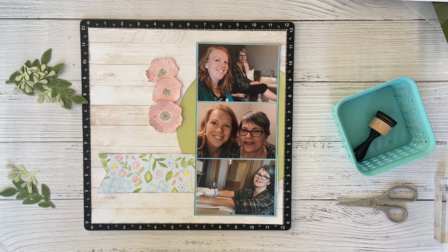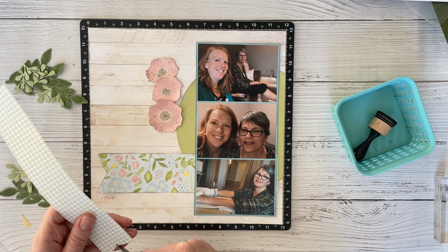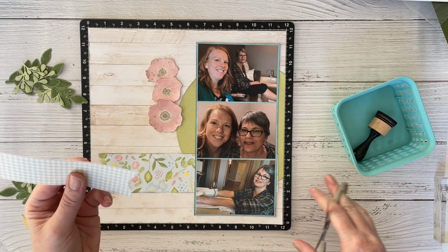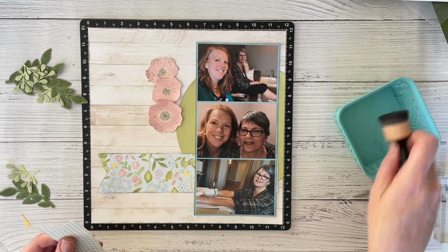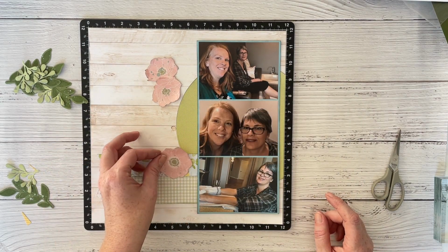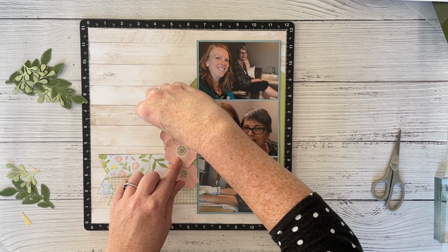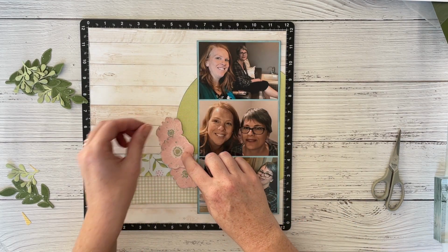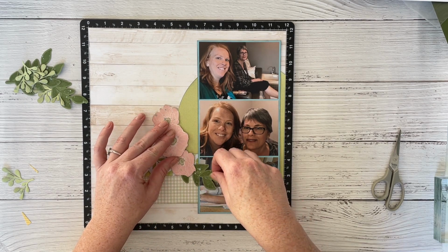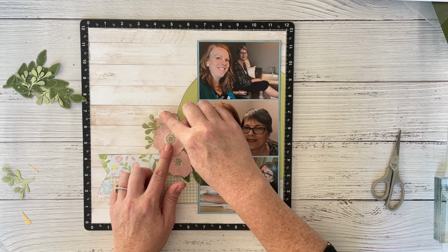So I do have some of this green. This is from Flower Shop, sorry. If you don't do it deep enough, just give it a little extra, point to point. There we go. Good. Still not sure. I do like the continuation of the circle there. Okay, well, these leaves follow a circle going that way, so they work better in that direction. And these guys are nice for layering under the flower to break up the pink on pink.